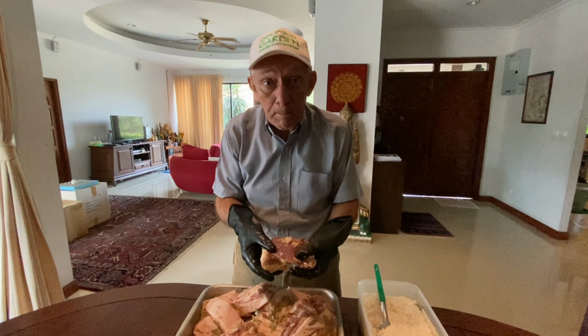We will keep it outside the fridge for a few hours, maybe 2 hours, till it has reached room temperature. And you see, it's wonderful, you can smell the garlic already. There is plenty more to clean here.